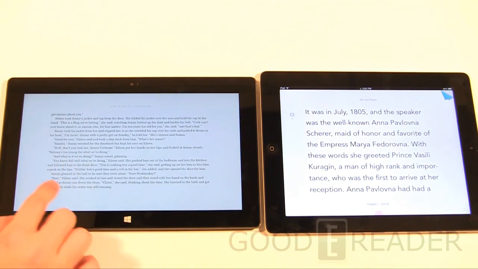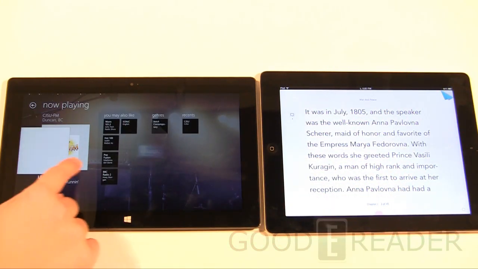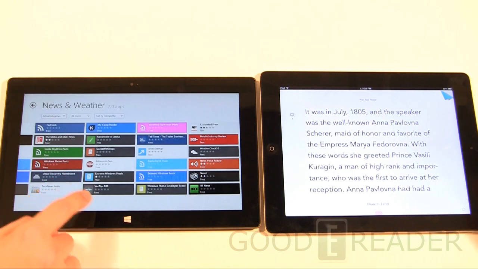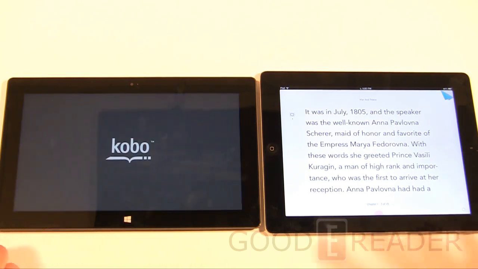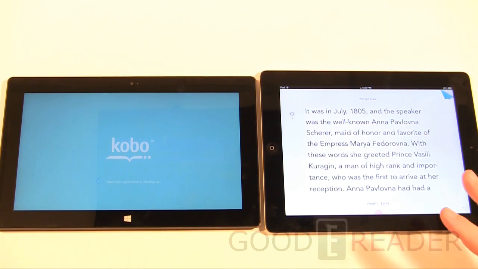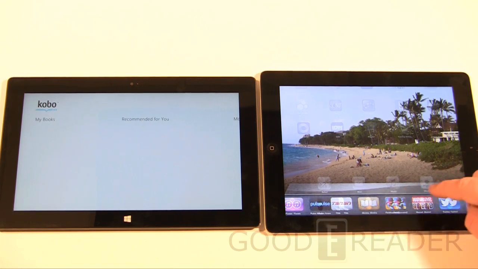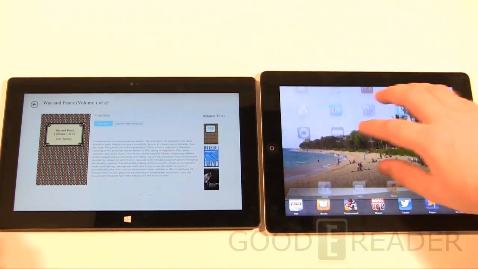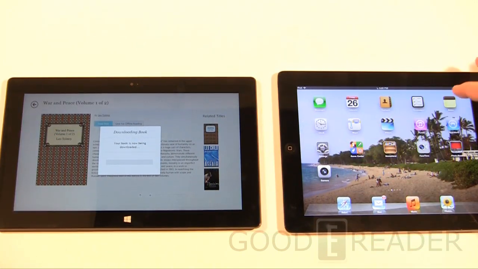So we really do want to show you the Kobo app, but it really doesn't look like the Surface is liking it. One thing I do like about the Surface is, as you can see, Peter here is smoothly going through all these different windows. It's fairly seamless. One thing the Surface does super well is multitasking, and the iPad really doesn't do true multitasking. You can double click here and see some of the apps you have open, but that's about it.